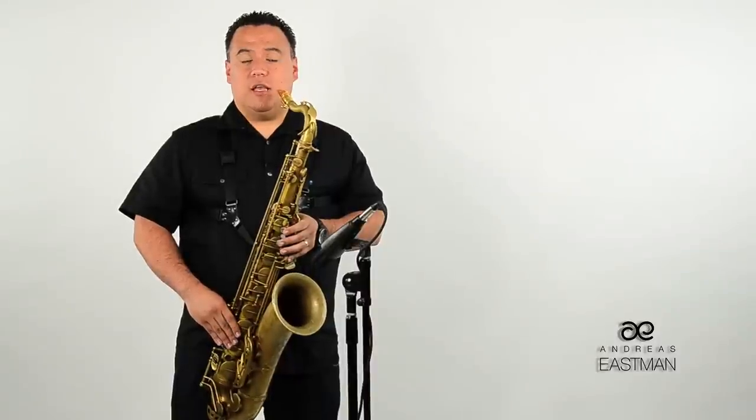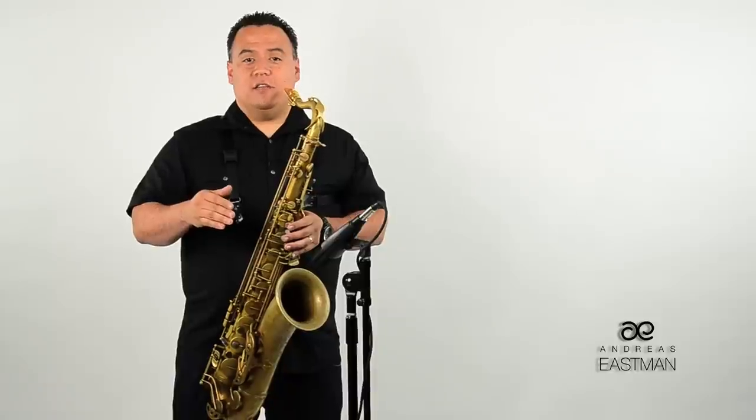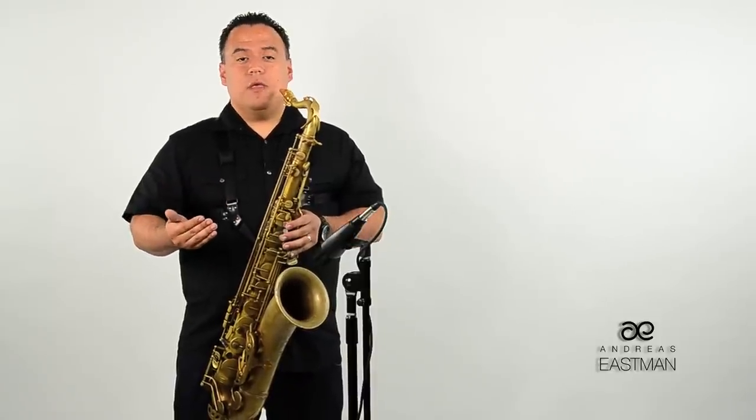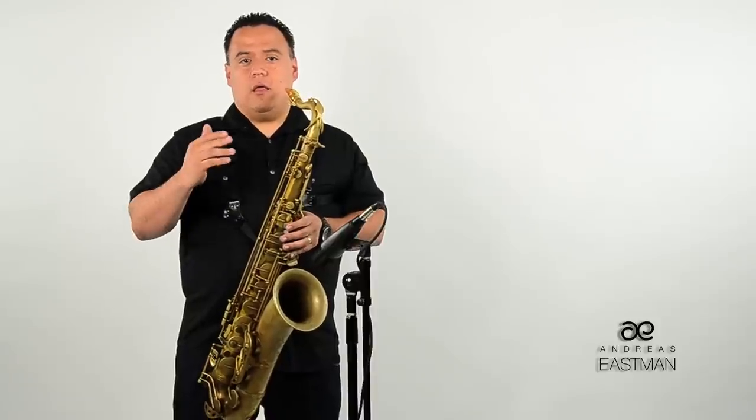And now for the next step, I'm going to start working my way up the scale in eighth notes, swung eighth notes, where each tone only gets one eighth note. That's going to get a little tricky because some of the notes are going to be longer and some of them are going to be shorter. And the way you figure that out is the downbeat is going to be the long one and the upbeat is going to be the short one. It's going to be that third triplet.